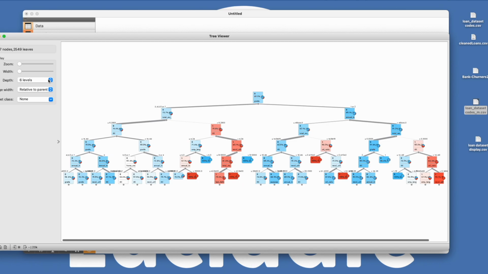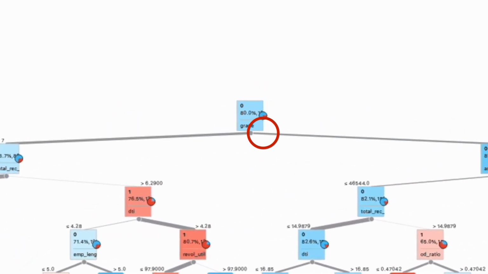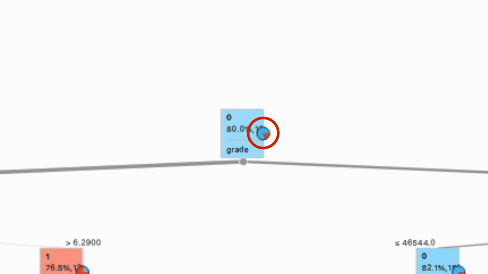The tree viewer has several ways to show the purity of each node. Firstly, it uses color. Deep red shows a pure node containing only defaulters. Deep blue shows a node containing only repayers. Nodes that contain a mix of defaulters and payers are colored on a blue-red spectrum based on the mix of payers and defaulters in that node. Secondly, a small pie chart also decorates each node reflecting the mix.